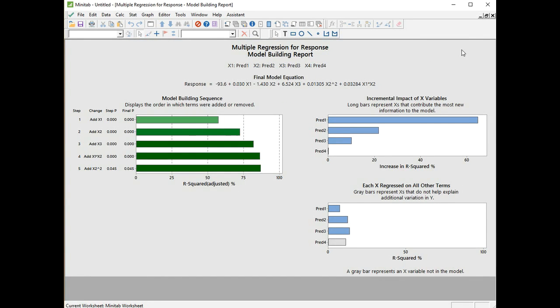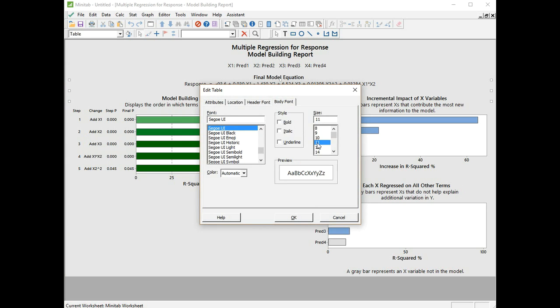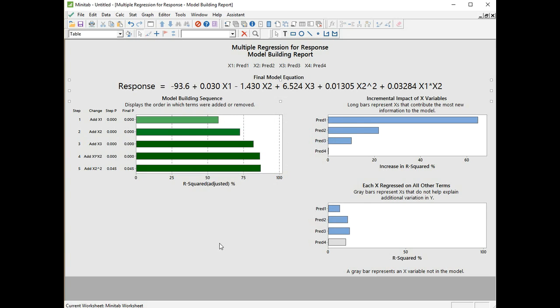So next we have the model building report, and right at the top we're given our predictors, and then we're given our model equation. Now, to me, that's not giving enough value to the model equation in that small, barely noticeable text. So I'm just going to make that a bit bigger for us. Let's go with 11. Okay, so our response value, which was our column 5, equals minus 93.6 plus 0.03 times x1, blah blah blah. We have an equation there where we can predict our response values based on our predictors.